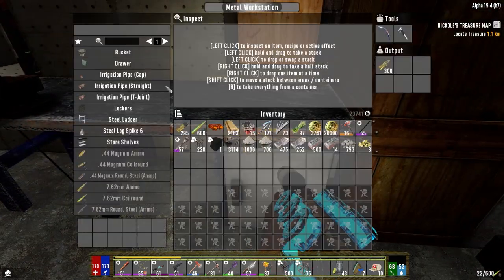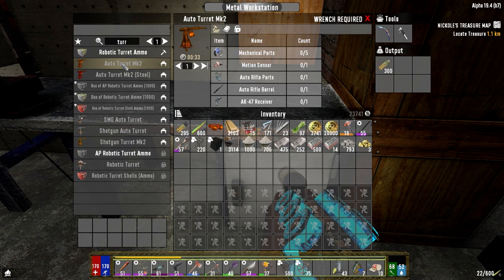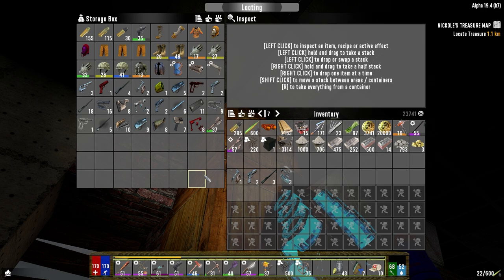Okay, not made in there. Where do we make the advanced turrets? There we go, turret mark 2. So it's in the workbench we do. Mechanical parts, motion sensor, auto rifle parts, auto rifle barrel, AK-47 receiver. Actually, we should hold off before we do anything else, because we'll be able to make the M4A1 in a moment. We're gonna need the stock probably for the M4A1, which we'll make in a second.